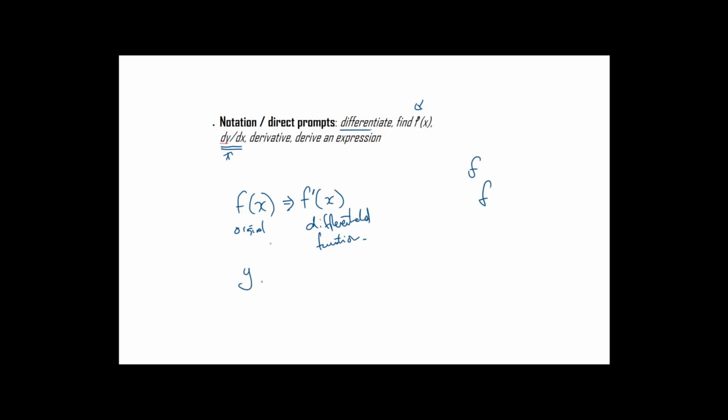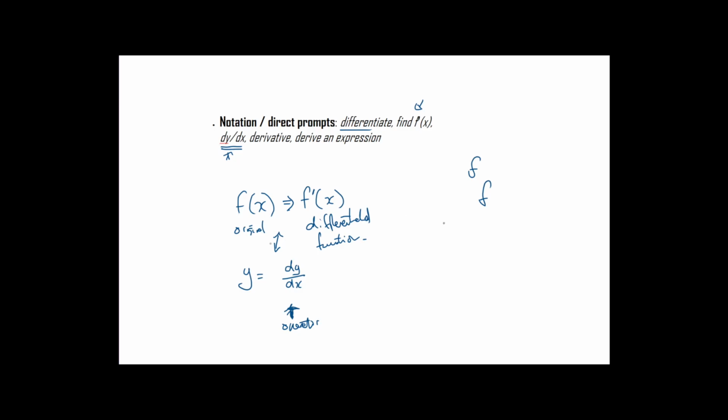If we have the original function y equals, if we differentiate it, it's dy over dx, and treat that as one function all by itself. It's not really a function, it's an operator really. And what that means is change in y over change in x. These are not entirely the same, but they're 99% the same. They mean the same thing, essentially.